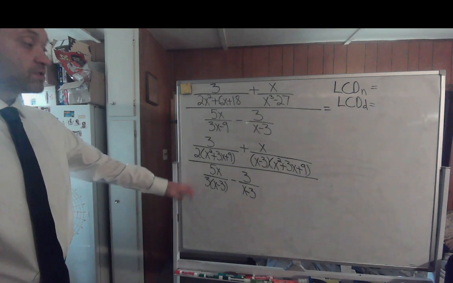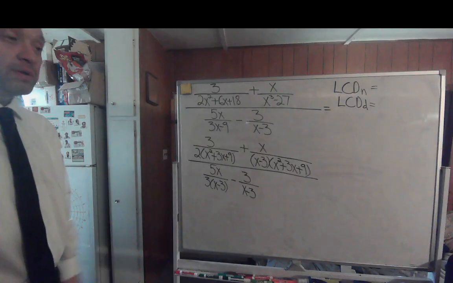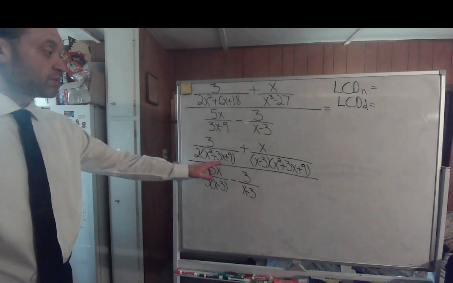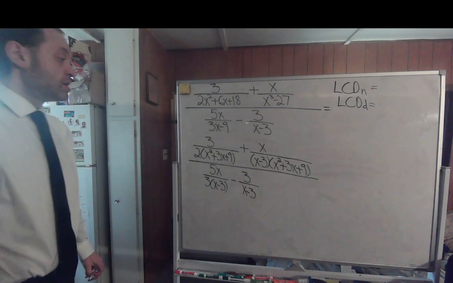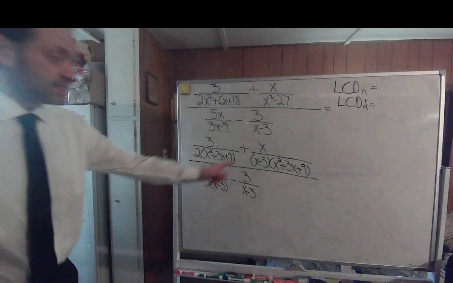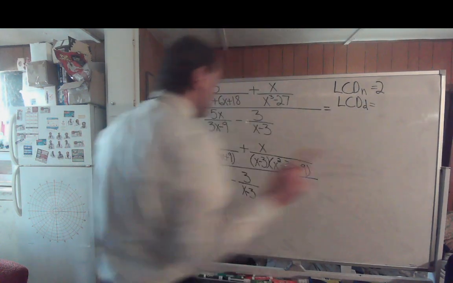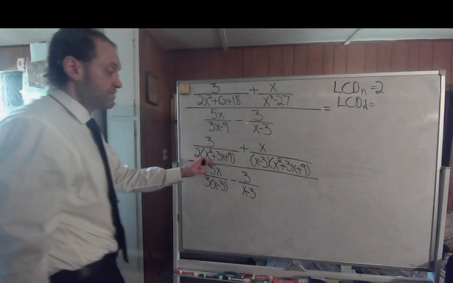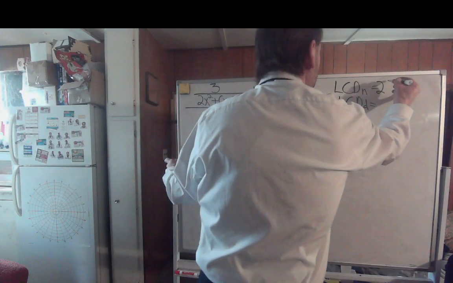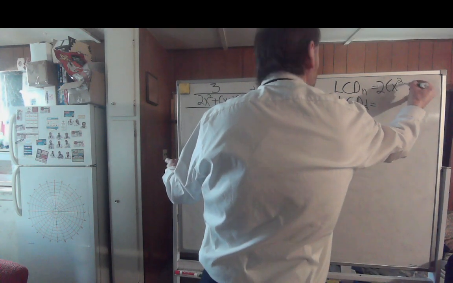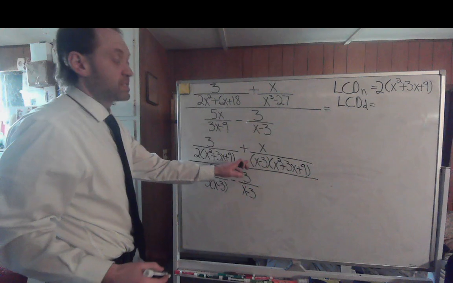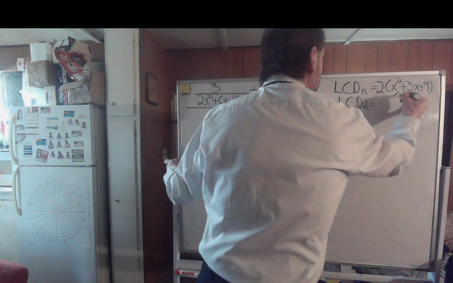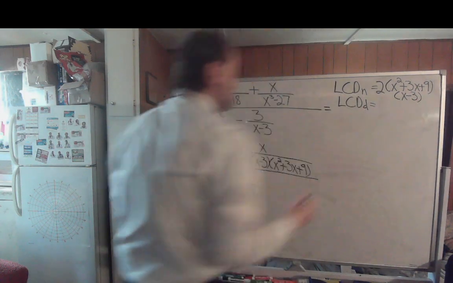So we've factored the numerator and denominator all we possibly can. That x squared plus 3x plus 9 is just not going to factor, unfortunately. But look at your numerator. We have constants of 1 and 2, so to start with, in the numerator, you'll have a 2 for your least common denominator. Now both terms have an x squared plus 3x plus 9, so you'll definitely have that. Now, only one term has an x minus 3, so you also have to have an x minus 3 as part of your least common denominator.